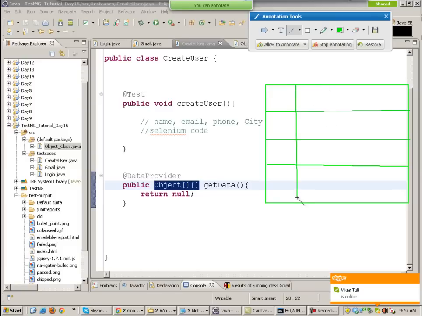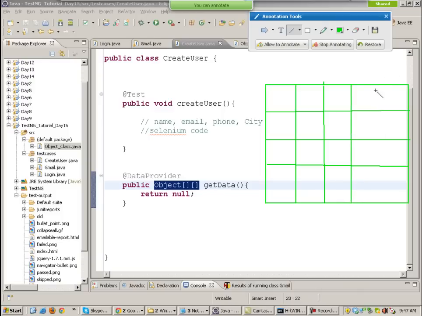Okay. And it will have columns like these. Now if I want to execute the test 4 times, then I will have 4 rows.